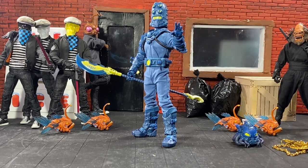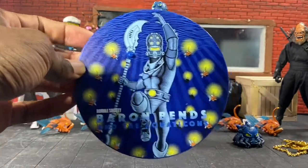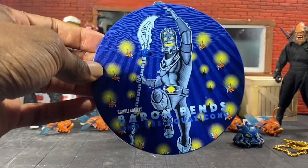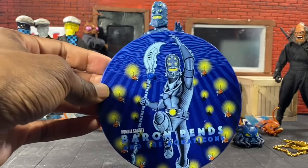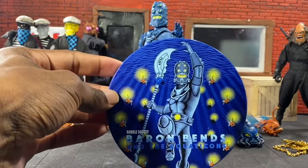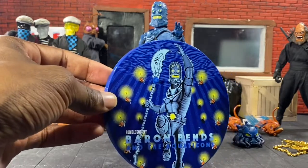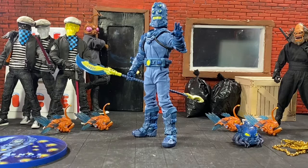Also, before I get into the size comparisons, he also comes with his own display base with him and the Aquaticons. And as you can see, it's multiple Aquaticons. It's not just 4 of them. So I'm pretty sure a lot of them are going to go on sale on eBay or maybe Mercari. You can check those out. Or if you're in a Mezco Facebook group, I'm pretty sure somebody might sell theirs off. You can army build your Aquaticons, so that'll be pretty cool. But yeah, let's go ahead and get into these size comparisons.